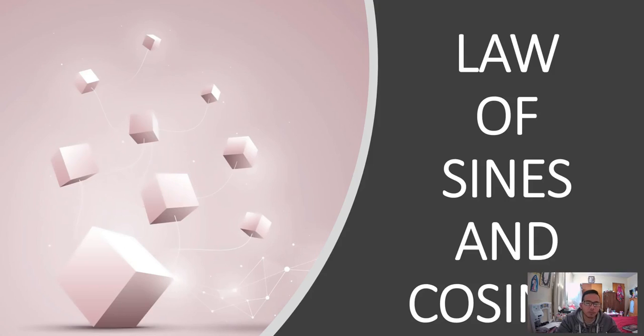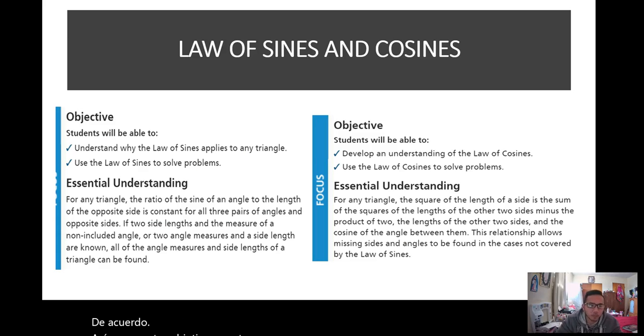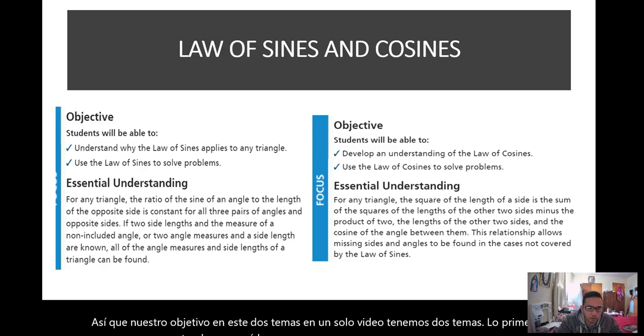Today we're going to be discussing the law of sines and the law of cosines. Our objective in this one video: we have two topics. First, we're going to understand why the law of sines applies to any triangle. Second, we have to use the law of sines to solve problems. Under the law of cosines, our objectives are to develop an understanding of the law of cosines and to use the law of cosines to solve problems.